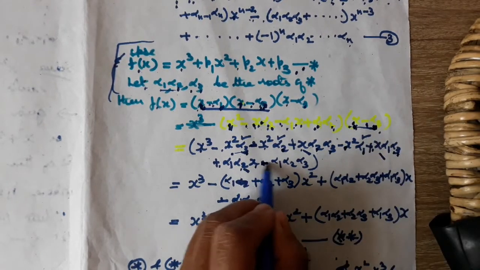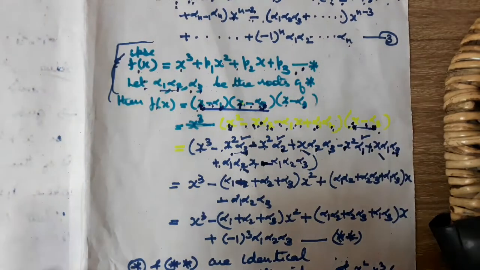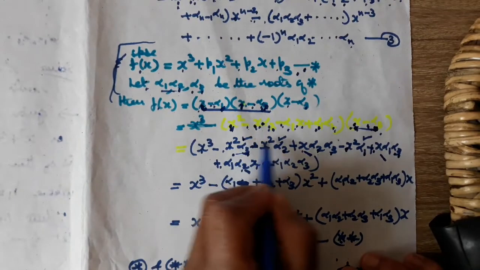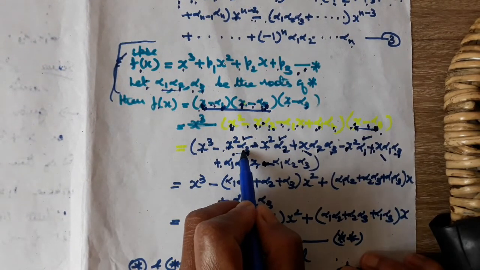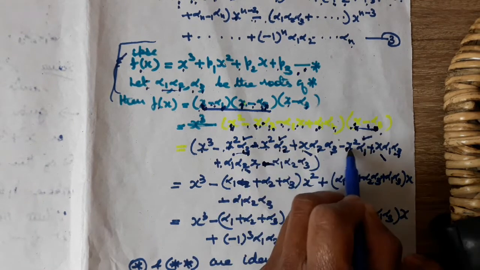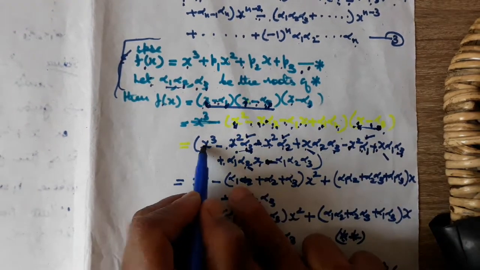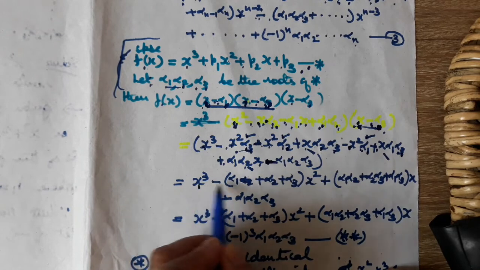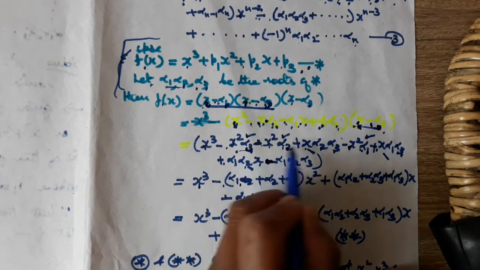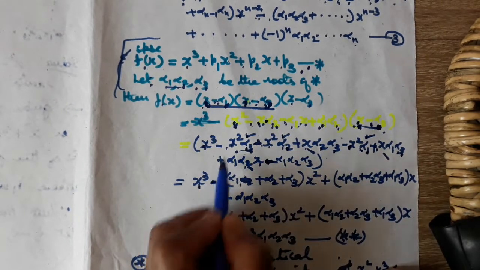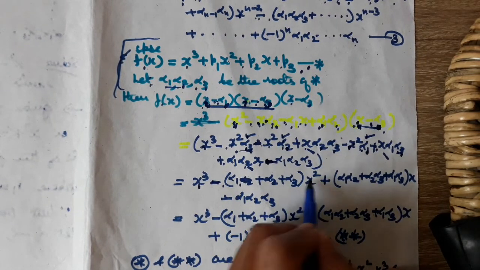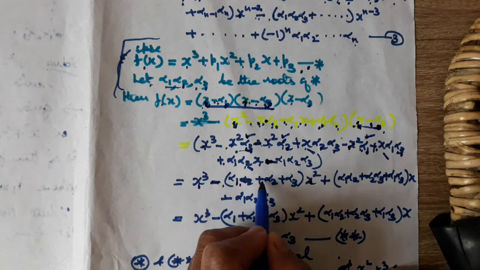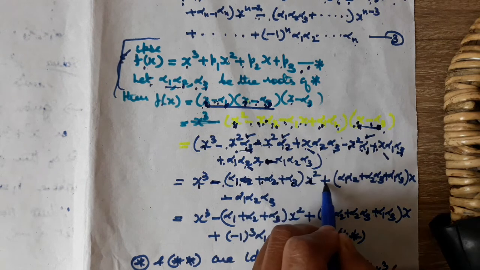So you have minus sign here. Now from this, you take the coefficient of x square separately and add them. What are the coefficients of x square here? That is minus alpha 3, minus alpha 2, minus alpha 1. So x cubed will remain as it is, x cubed minus, take the minus sign because it is common to all the three terms, x square outside. Inside the bracket will be alpha 1, alpha 2, alpha 3, and then plus.